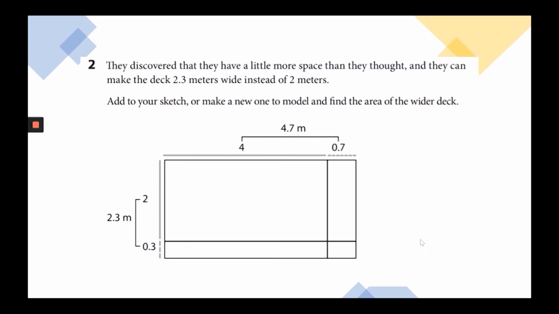Okay, I'm going to start by multiplying 2 times 4, and that gave me 8. And the 2 times 7/10 is 1 and 4/10. Those were all from the last problem, so we already knew that. 2 times 4 is 8. 2 times 7/10 is 1 and 4/10. Now the new part, we have this 3/10 section times 4.